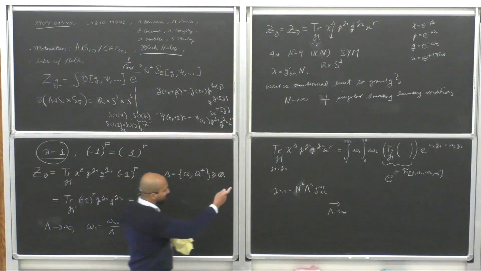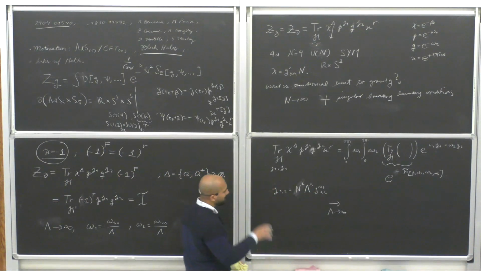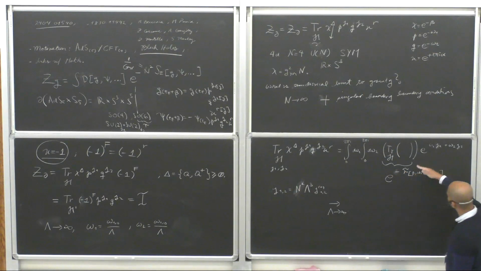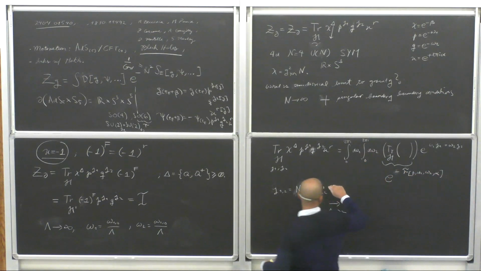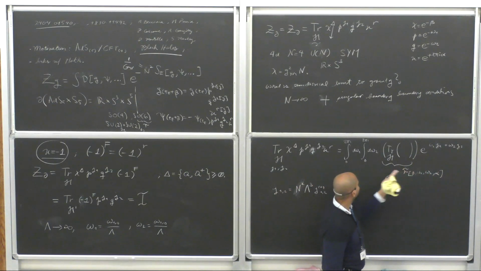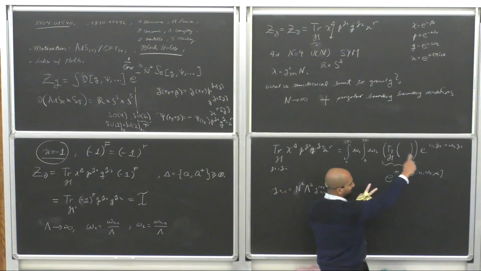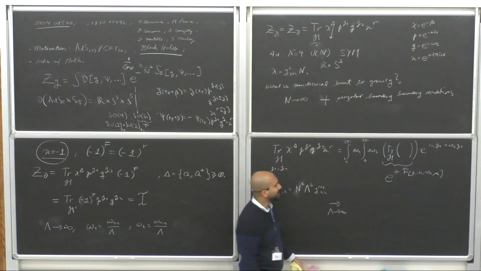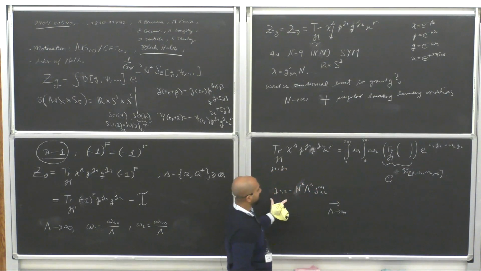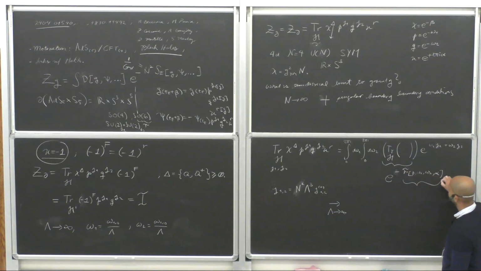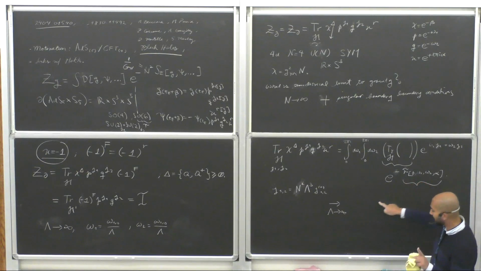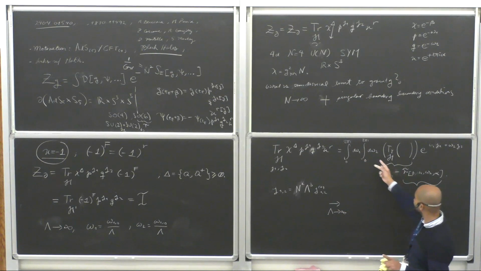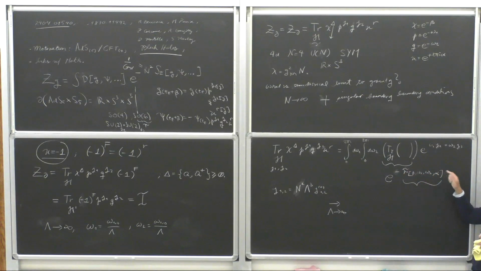Now I want to estimate this. What happens when I take lambda to infinity? If this function f is regular, let's assume it's regular, essentially these factors will dominate, and what I will have is simply the integrals of phases. This will give a delta on J1 and J2. It will give nothing, actually. So the only non-trivial contribution in this scaling limit will come from singularities of this function f. If the function f is regular, game over. You don't get anything. So you need to look only at singularities. When you take the large charge expansion, the contribution always localizes to singularities of the free energy. That's the lesson to recall.